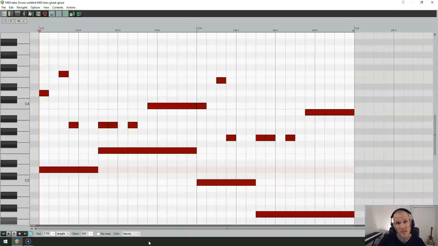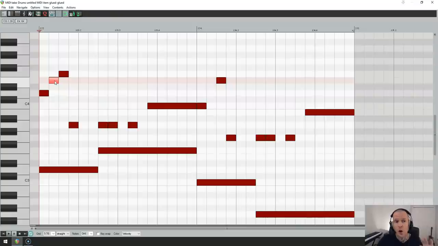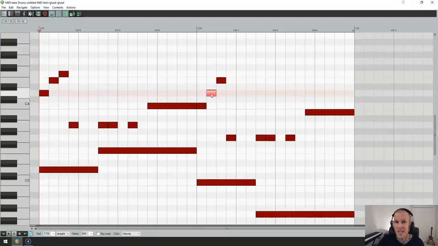So a great place to start with this is by adding passing notes. A passing note is a note that you add in between two other notes. So for example, the D to the F, a passing note would be E that you put in the middle. So not only does that connect those two notes, but now you create movement and this little melodic run. And remember, always thinking symmetry. So if you add that there, you want to add the same thing in the second half. So between the C and the E, we're going to add the passing note D.